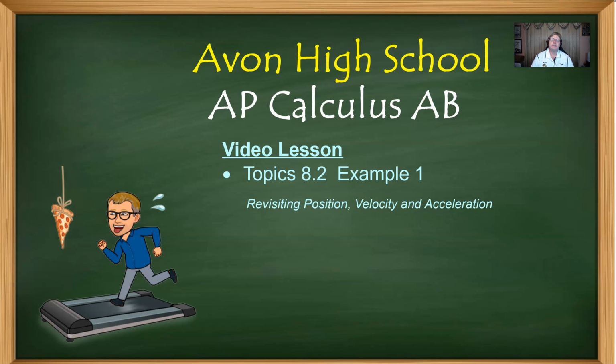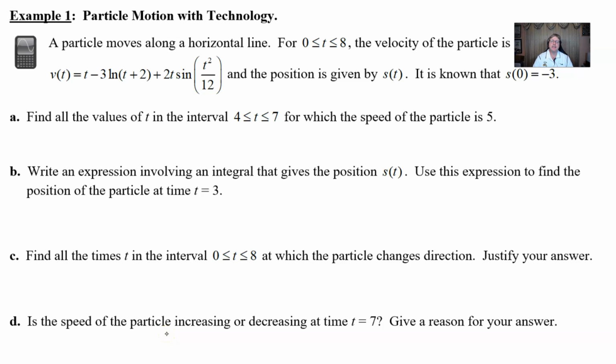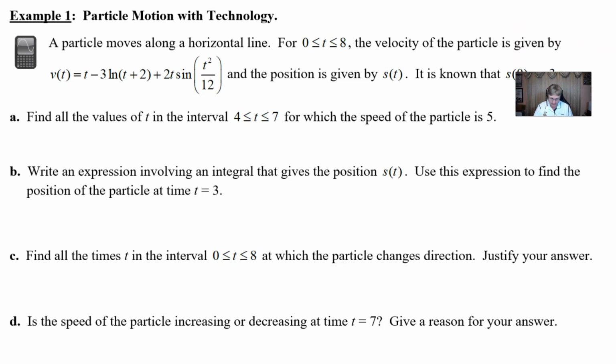We're going to really take a look at our first example from our 8.2. Hopefully you had a chance to check out the introductory video. Now we're going to move into this example. This example is a calculator active question. It requires extensive use of the calculator, so you might want to have one handy.